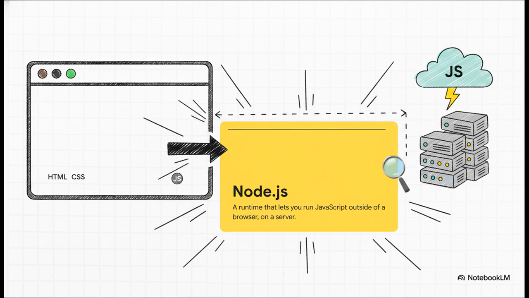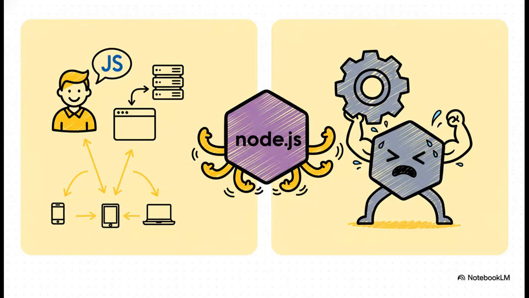Well, for years and years, the language of the web browser was JavaScript. It's what made websites feel alive. Node.js was this totally revolutionary idea that basically took JavaScript and broke it out of the browser, letting developers use that very same language to write code on the server. And this was a huge deal. All of a sudden, a developer could use just one language for everything, the front end and the back end.